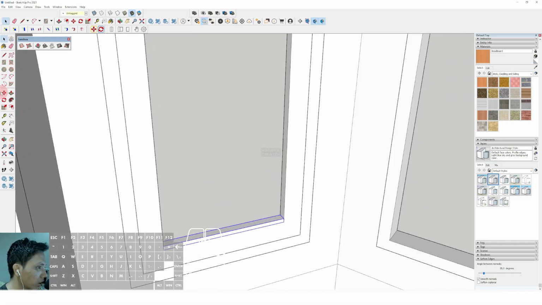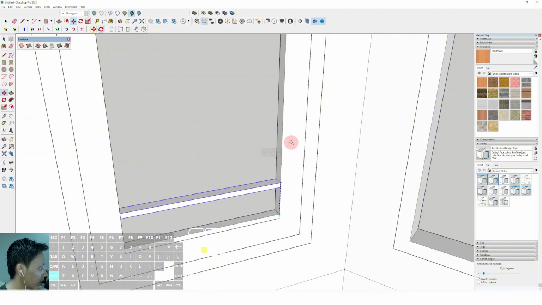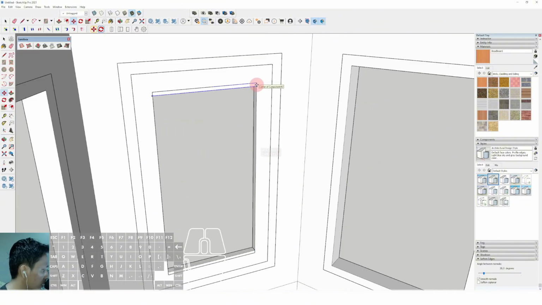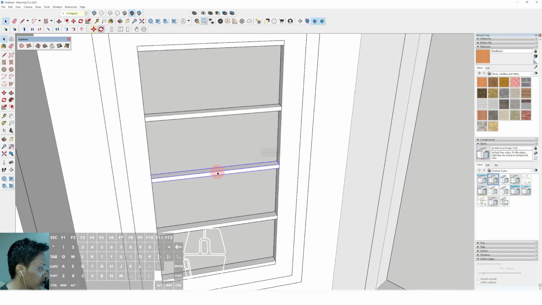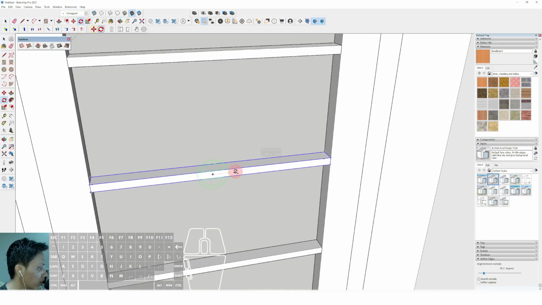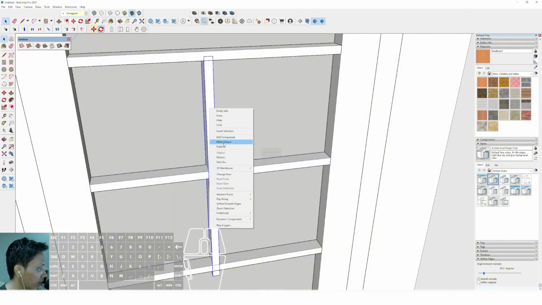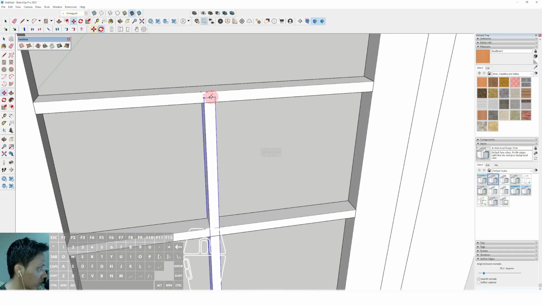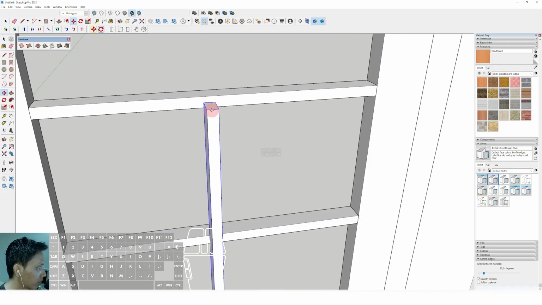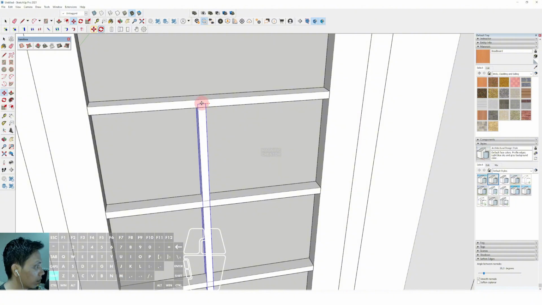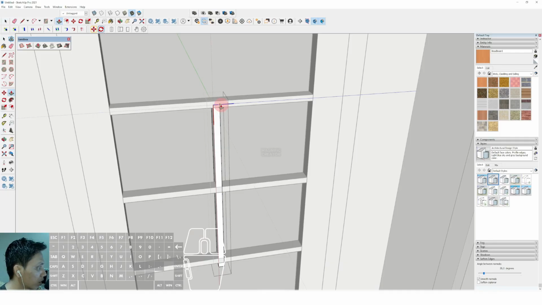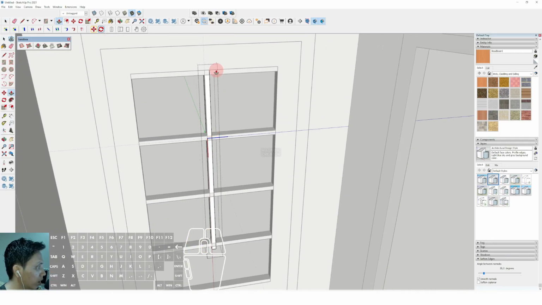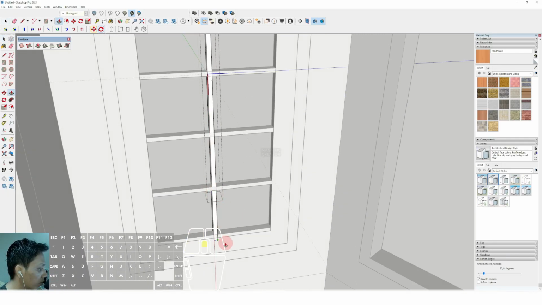Now we select move, press control, and just place it in this position. Then we type / and enter. Now we click this divider and rotate 90 degrees. But don't forget to right click and make it unique, and select move. Then we place it in the appropriate position, in the middle of this frame.